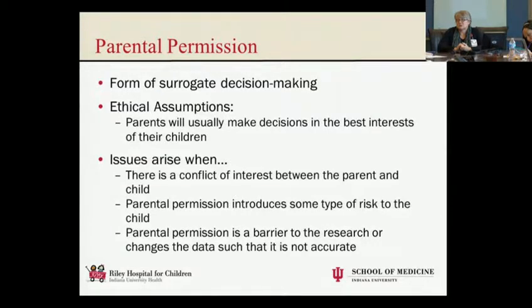However, issues can arise and challenge this ethical assumption when there's a conflict of interest between the parent and child, when parental permission introduces some type of risk to the child, or when parental permission is a barrier to the research or changes the data such that it's not accurate. Some of these issues have come up with our three consults.